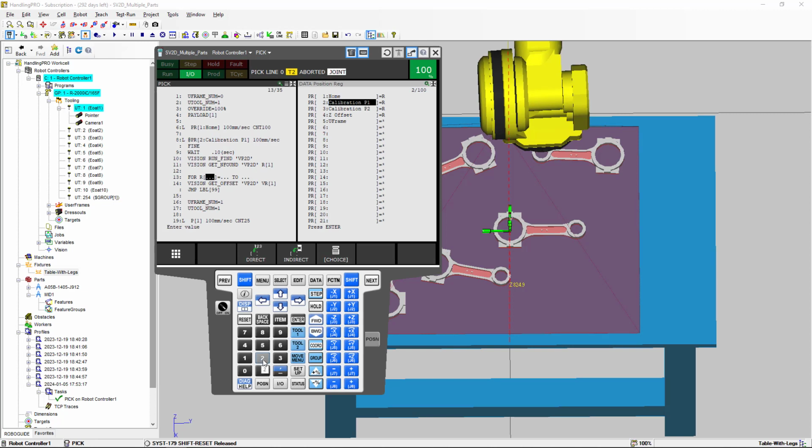We're going to select register number 2, and we're going to go from 1 to register number 1. So we're going to do a loop for all the parts that were found, and then we're going to get the vision offset, and we're going to offset the position.